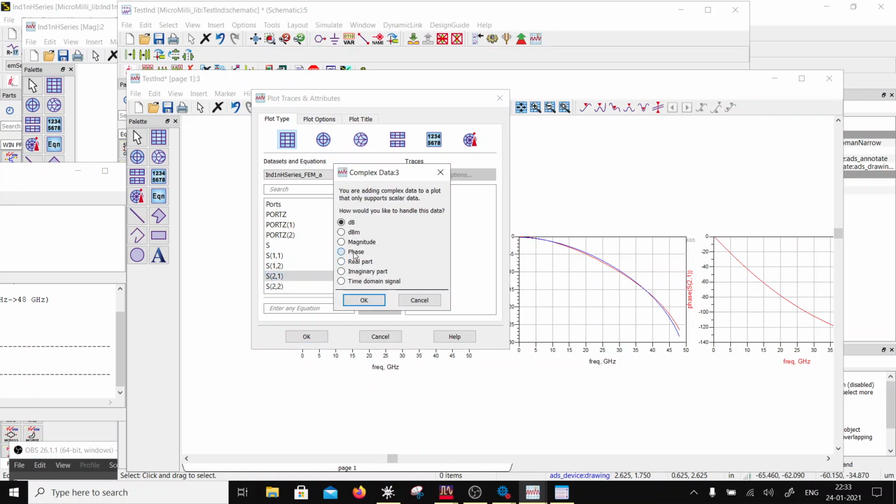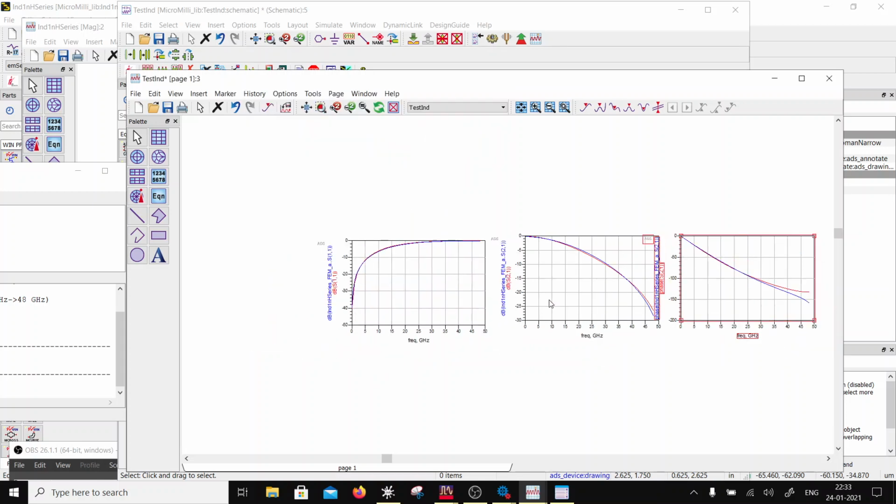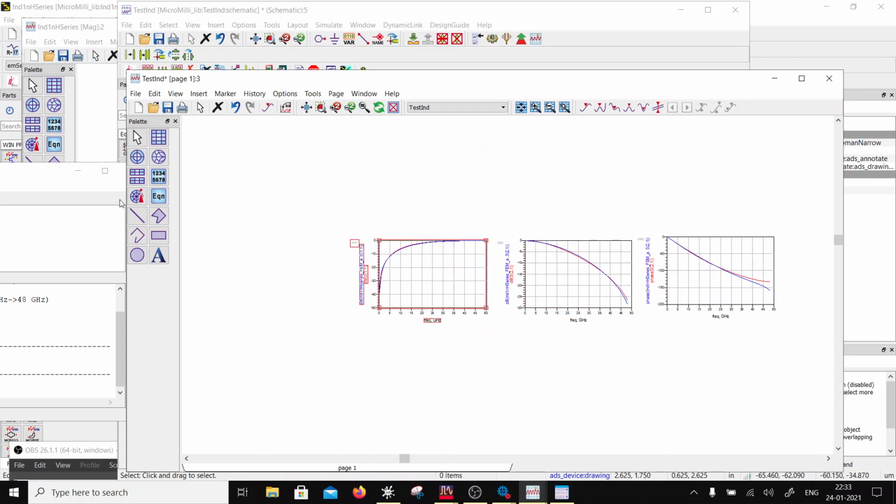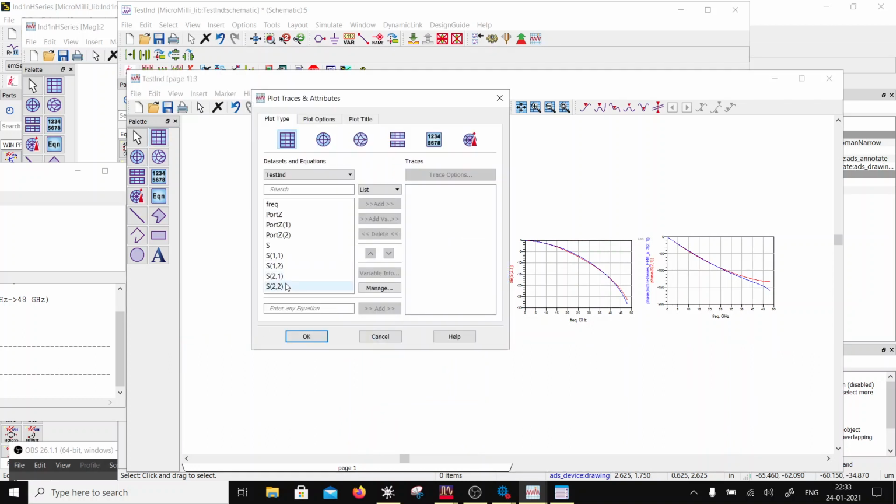So kind of matching here. S21 is matching, S11 magnitude is matching. Phase, I still have a problem with the DC side, right? Okay, and S22, and S22 dB from EM simulation.